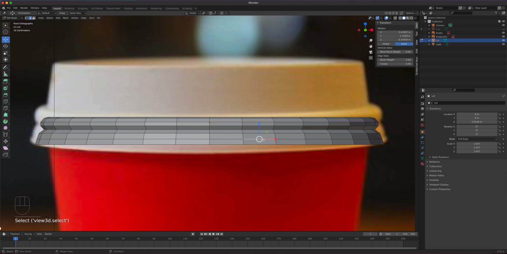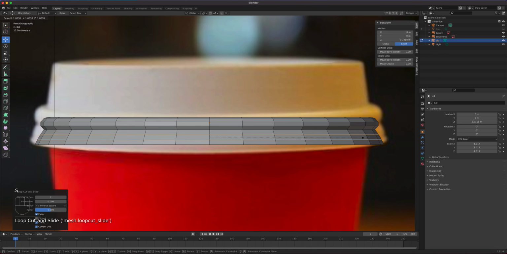Okay, then I can select this all the way around. We can scale this so that, all right, maybe something like that. Or maybe that's too much. Let me click undo. Control R again, maybe 2, and then just scale this one here.